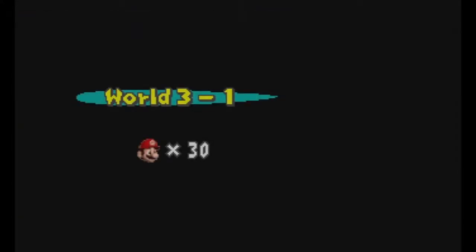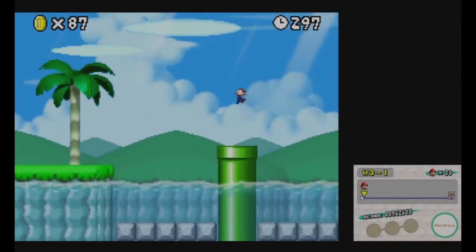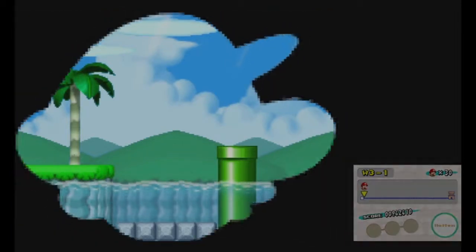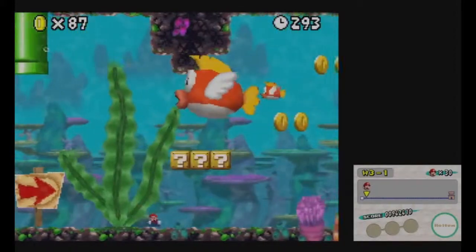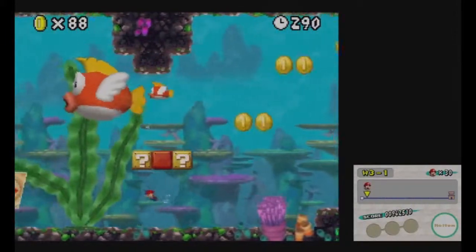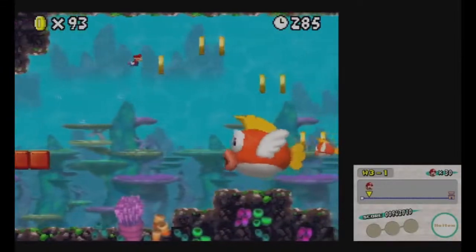Last time we went through Worlds 1 and 2, and now we're going to go to World 3, which is basically this game's beach, underwater kind of level, I guess you could say. And we're starting off with an underwater stage, so how about that? Yeah, not much to say about this, really.